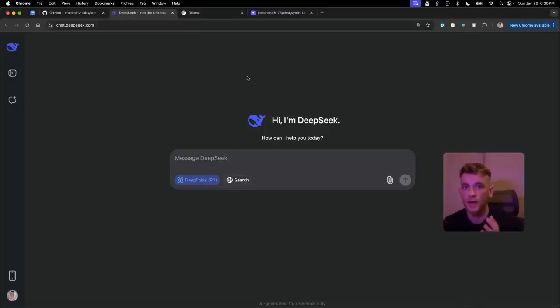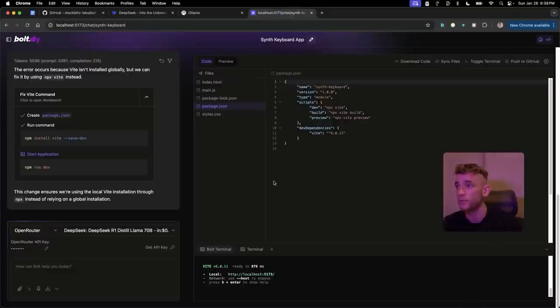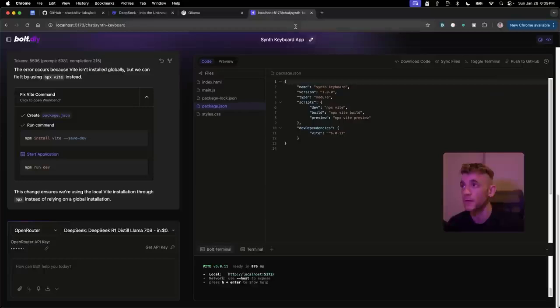So just to recap, we've covered how to build anything with DeepSeek Chat. We've also covered how to run this locally and then build tools and apps and websites using that process. And additionally, we've covered how to build with Bolt local, which is super powerful. You can also use it with a lot of free APIs, and additionally, you can download the code. And this is custom made for building apps, tools, websites, etc. Let's move on to how you can automate anything now using DeepSeek R1.